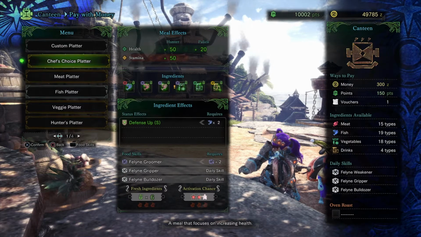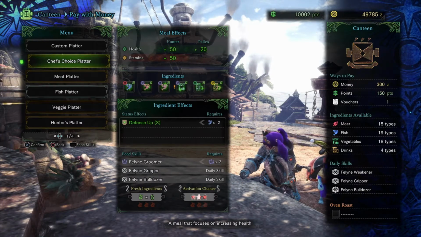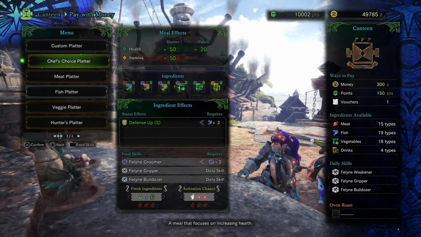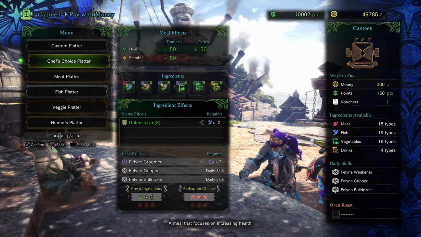So firstly, let's look at the chef's choice platter. You'll notice I have plus 50 in health and plus 50 in stamina. The chef's choice platter is always made by taking all the fresh ingredients available to us and throwing them into one pot. Here, I happen to have 6 fresh ingredients. You do have a cap of plus 50 when it comes to fresh ingredients, however you do get plus 10 per fresh ingredient. So with only 2 fresh ingredients, you'll get plus 20.